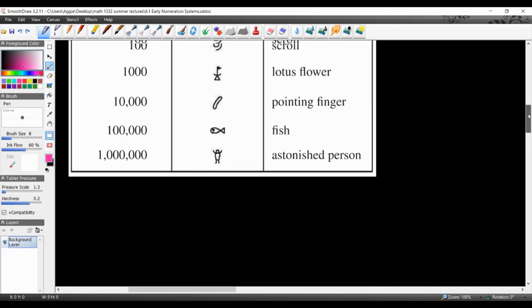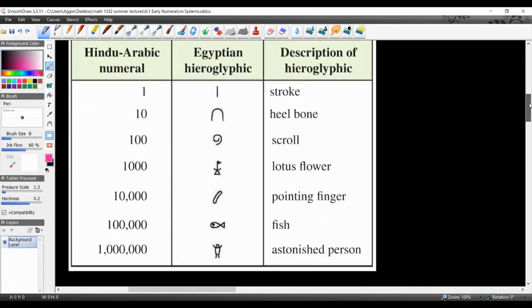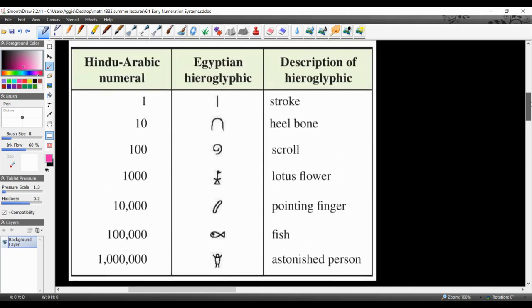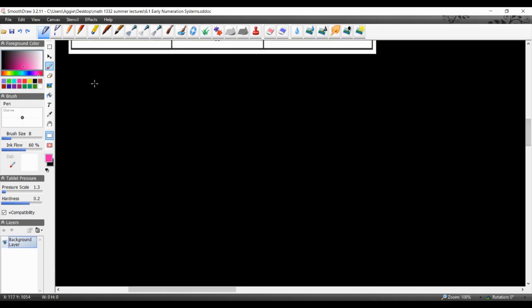So before we even do any of that, let's start with an example of our own, and then we'll be going back to this. If you want to screenshot this or write it down, I definitely recommend it because you're going to need it for your assignment. So let's start with one of our own numbers and see how this breaking down of the numeral works so we can apply the additive system to it.